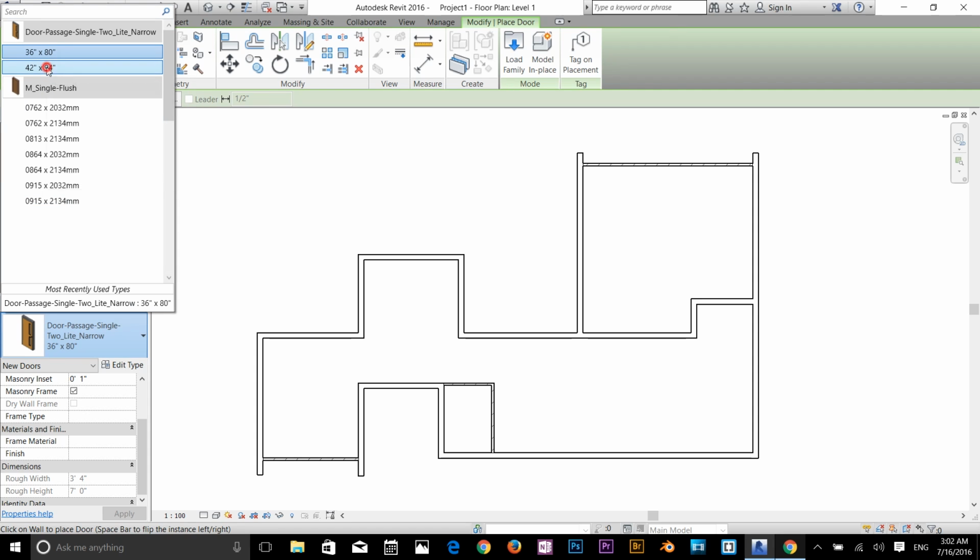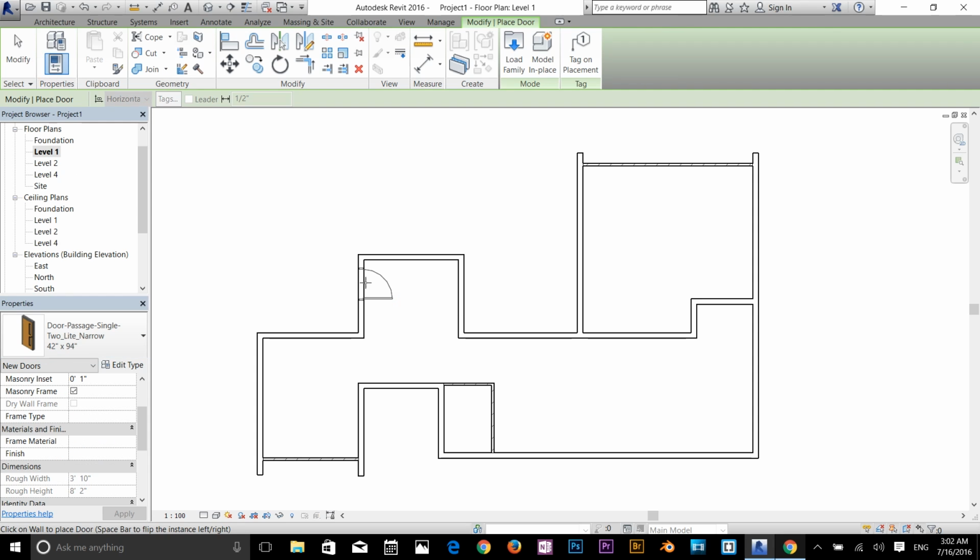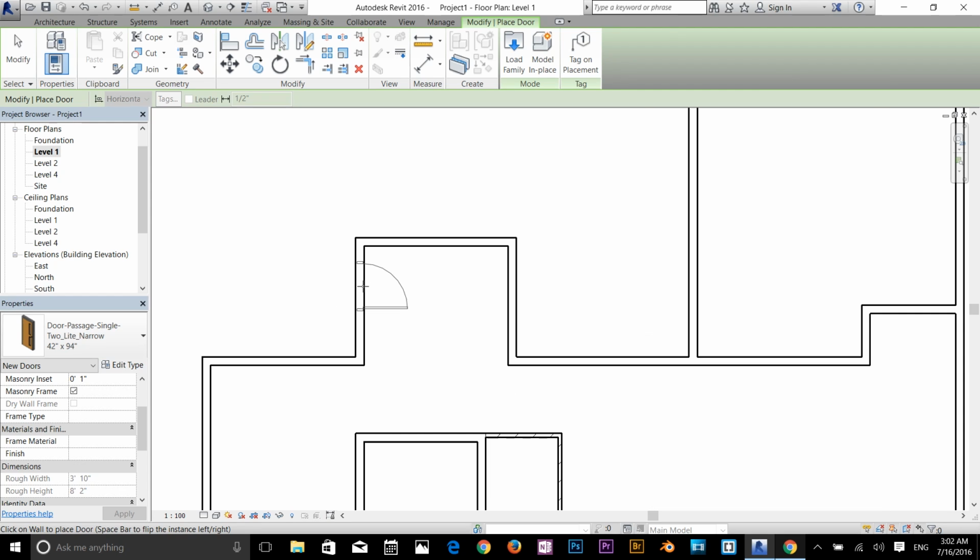Okay, so let me select this door now, and let's pop it in. When you bring the door in next to your wall, if you move your cursor to this side, the door is going to be on this side, right? If I want to draw this inside and I want to change the rotation of it, you press the spacebar, and that will change the rotation. So I'm just going to drop it about here. That's fine. And then the same door is going to be here, but I need to create a wall here.